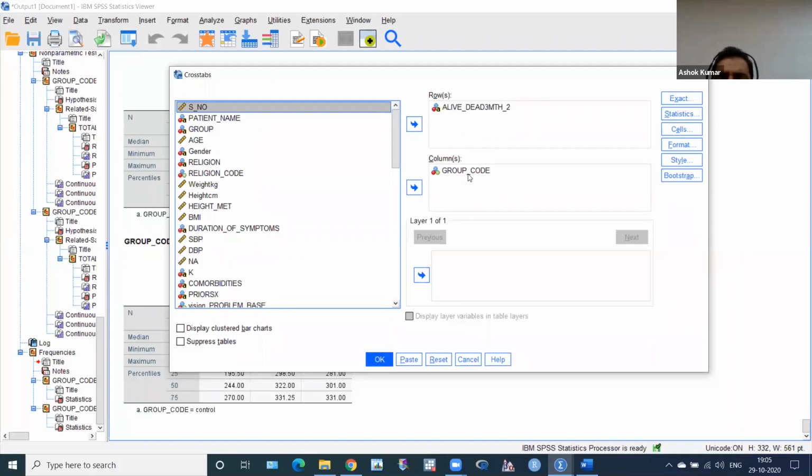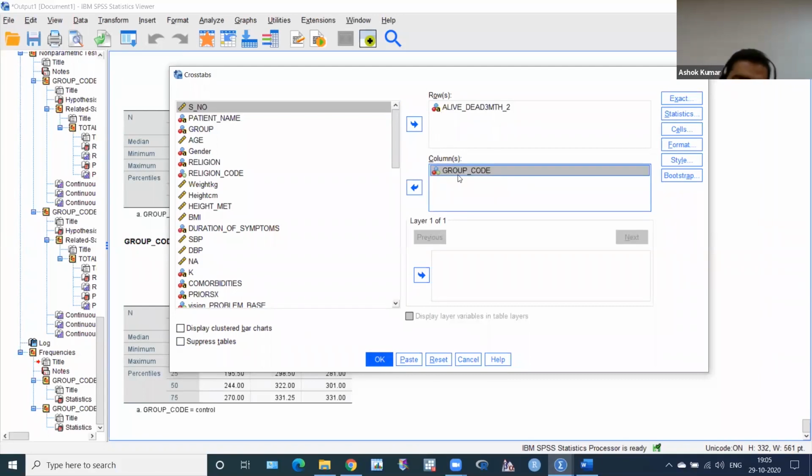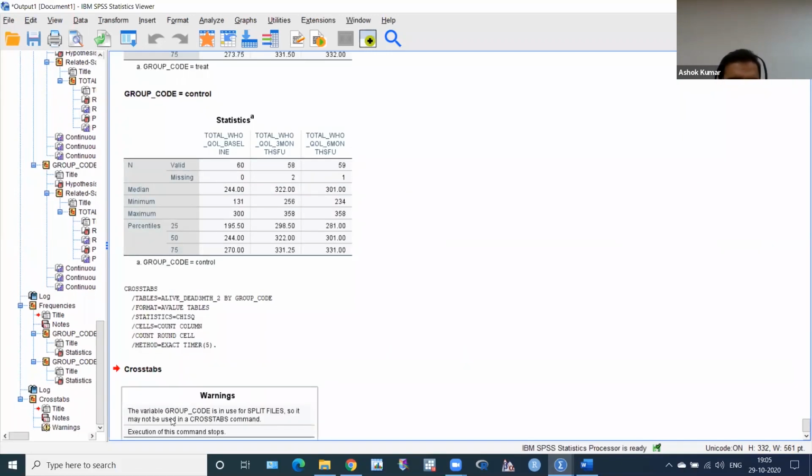We have already split the file according to group code, so there is no need for this. If we perform this according to the group code, we have already split the file. So what happened? You can see here, there is no group code in the split file.